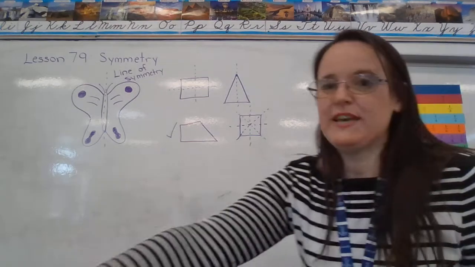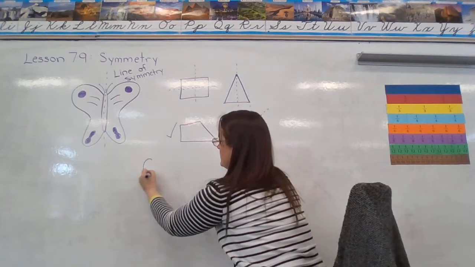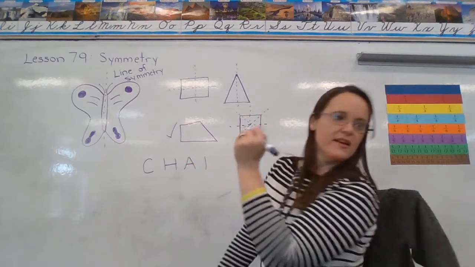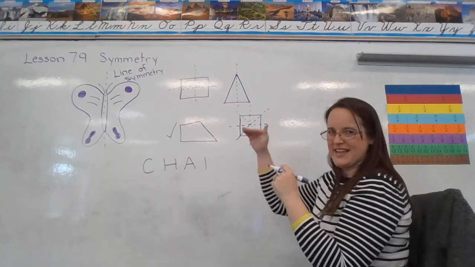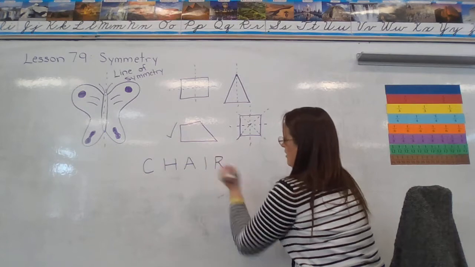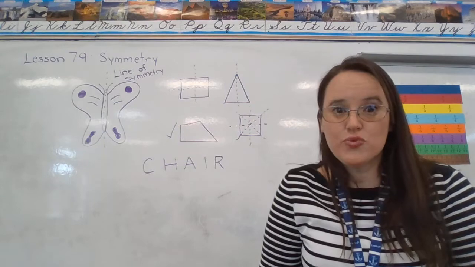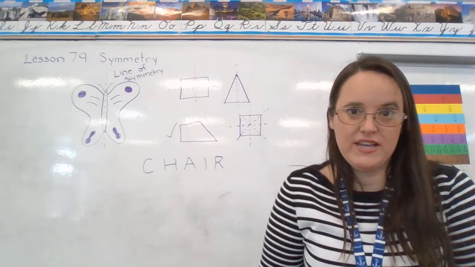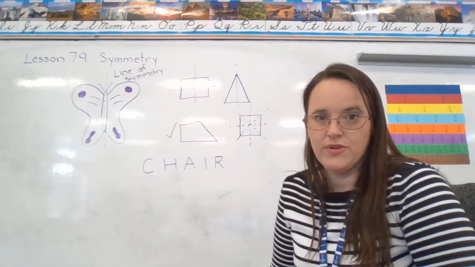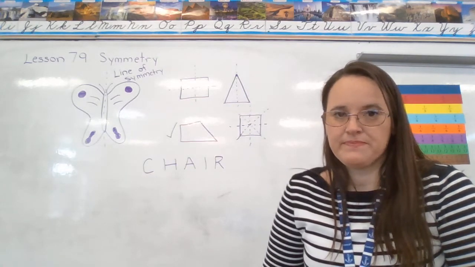Okay, the next example shows you the word chair in all capital letters. So we're going to do C-H-A. The I doesn't have it in your book. It doesn't have that little top and bottom piece, so we'll just leave it like this. And R. And then the question says, copy these letters and draw each line of symmetry. So I'm going to have you copy them right now. Hit pause if you need another minute or 2. And then we are going to find the lines of symmetry.